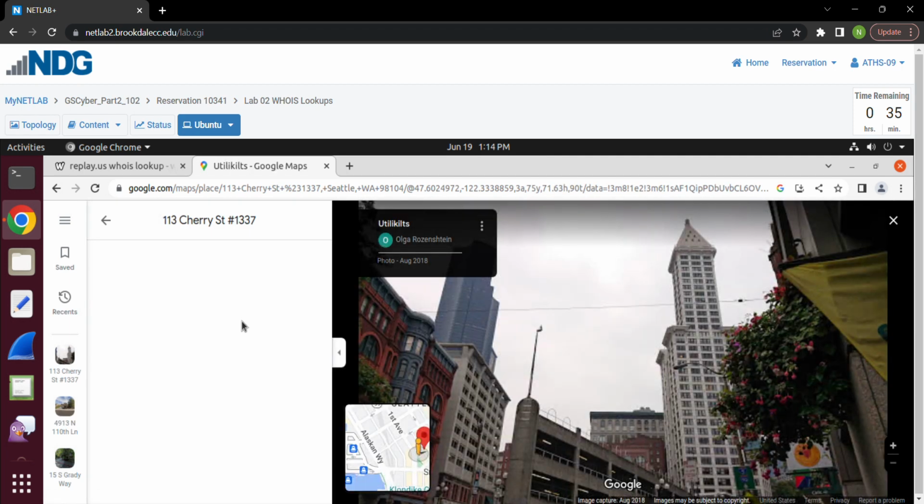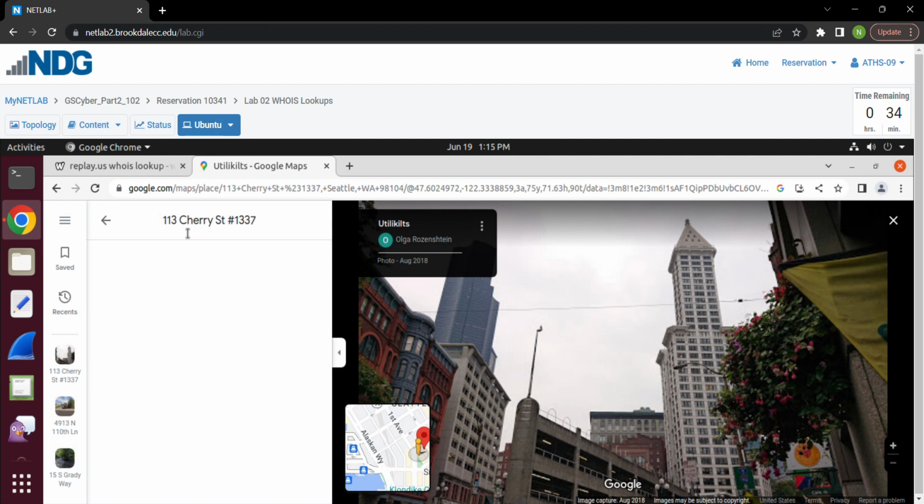But when we do this, we can notice that the address that shows up in Google Maps is nowhere to be found in our chart. So keep this in mind as we continue the lab, because one box is not going to match up with the image. Keep this address in the back of your mind, and let's move on for now.